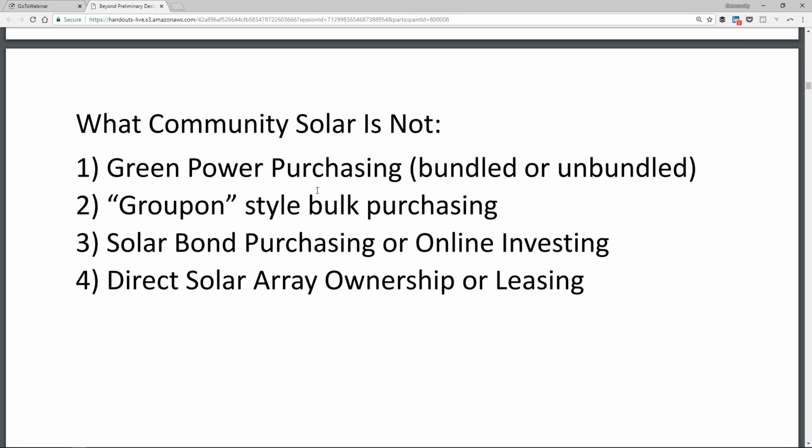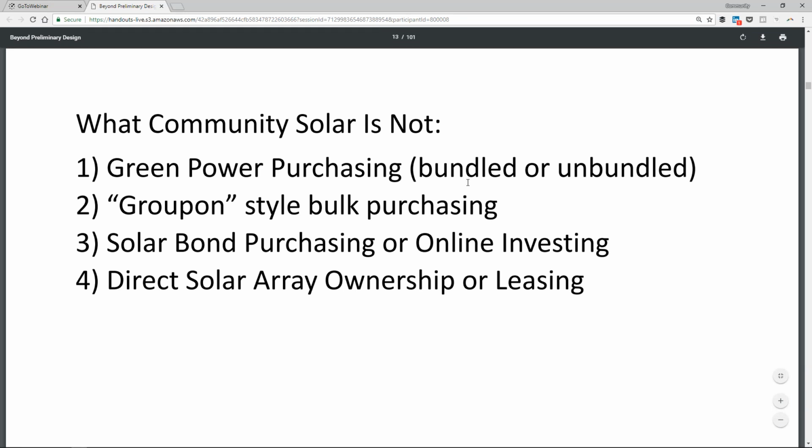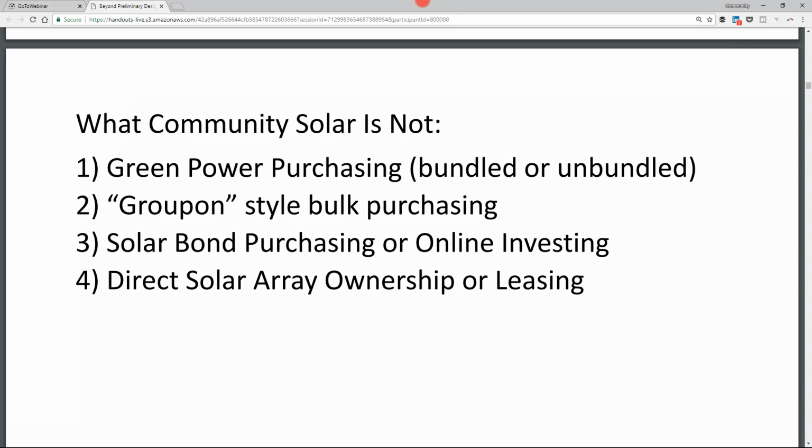Another way to do it is to just buy, for lack of a better term, and we'll define the term later, a renewable energy credit, which is kind of like a carbon credit or a cap and trade system, where Google would say, okay, we're going to do 100% green power, but we're just going to buy our regular electricity, and then we'll go onto the third party voluntary carbon credit market and buy a whole bunch of carbon credits to apply against our account. So you can have bundled green power purchasing, or you can have unbundled green power purchasing.